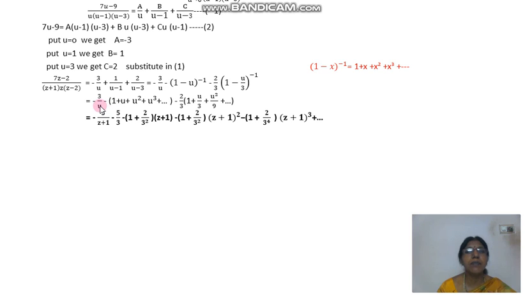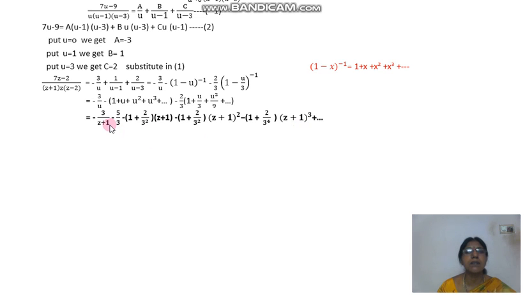Now in place of u put z plus 1. We take z is equal to u minus 1. Now in place of u, you put z plus 1. Minus 3 by z plus 1. Minus 1 minus 2 by 3. Minus 5 by 3. Minus, next you substitute this u common factor. In place of u, you put z plus 1. Finally you get this series.